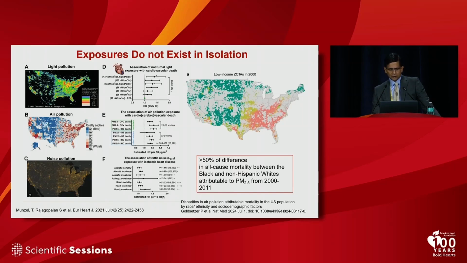And on the right side, this is a paper published in Nature Medicine from the Stanford group. It goes to show the enormity of the problem that external environmental exposures have on health outcomes, particularly as it intersects with inequitable health in populations in this country and certainly in the rest of the world.